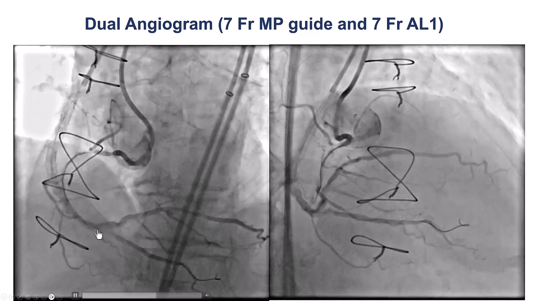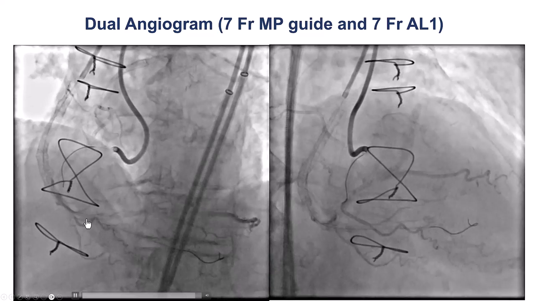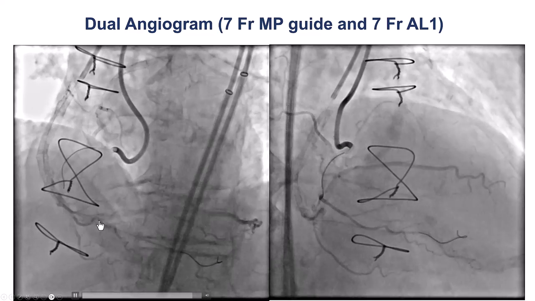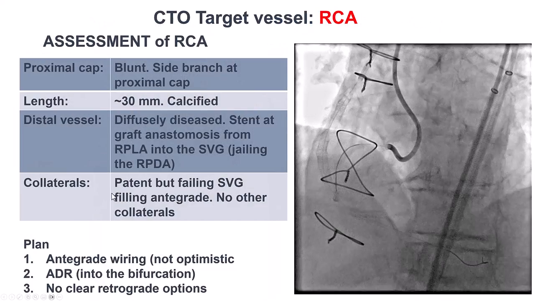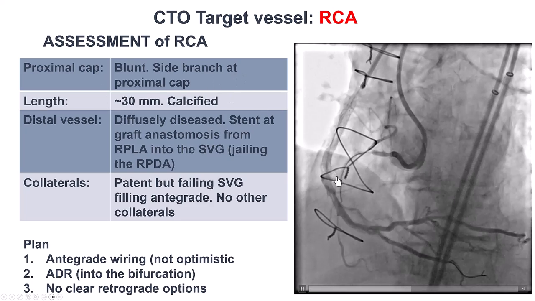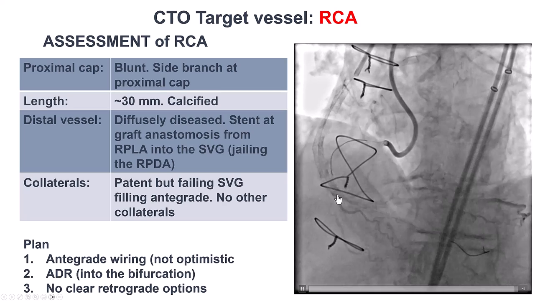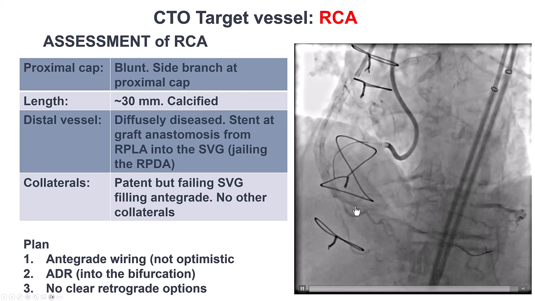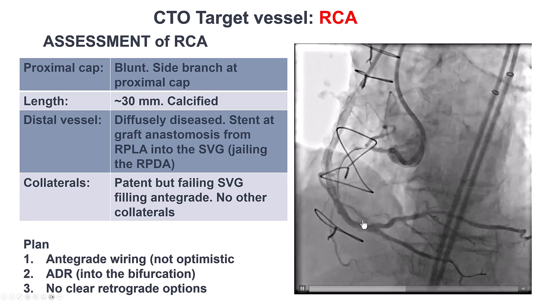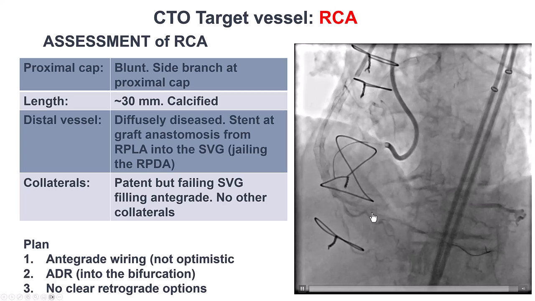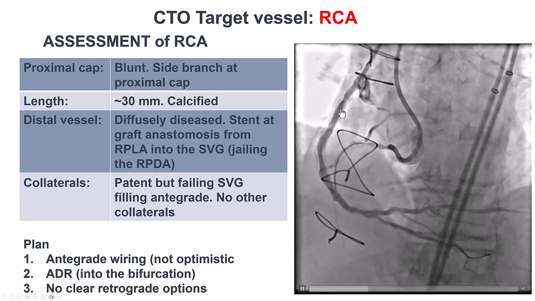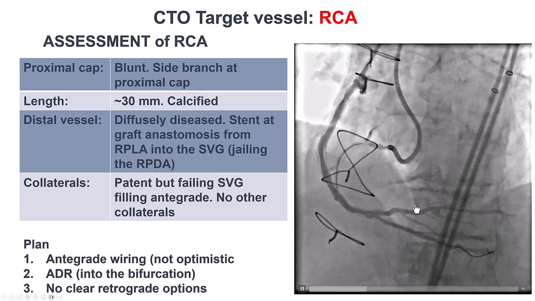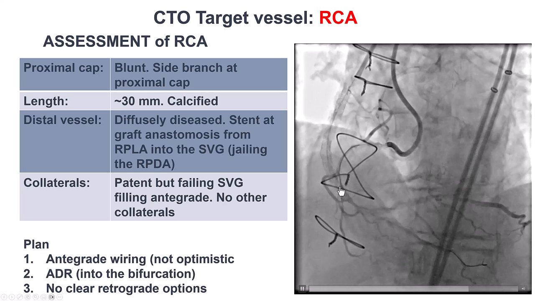We do have fairly complex anatomy. This is the distal right coronary artery, the PDA. It is unclear whether the graft was going to the PDA or the distal RCA, at least on the original pictures. We do have a clear proximal cap, but there is a side branch there. The length is about 30 millimeters with heavy calcification. The distal vessel is heavily diseased, and there is the previously placed stent across the anastomosis, essentially jailing the native vessel. There is a collateral pathway, but it will be extremely hard to go retrograde — the graft empties straight into the native coronary artery, and there doesn't seem to be any retrograde option.